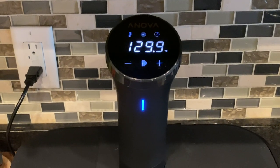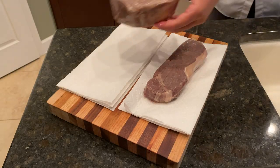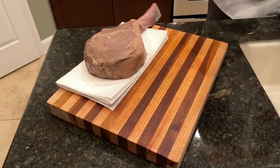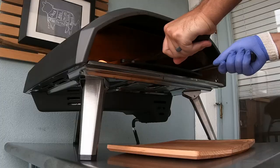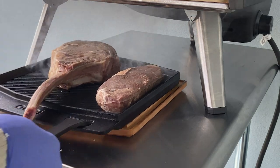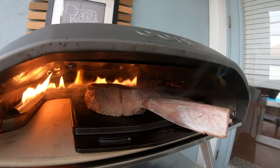It's been about 25 minutes and my timer just went off, so I'm going to take the steaks out of the bags and pat them dry with paper towel — that's important. Don't worry about seasoning at this stage. The Uni gets super hot and we don't want that top-down broiler-like heat to burn any of the seasonings, so we're going to hit it with seasoning right when they come out. Pull the Grizzler plate out, put the steaks in but don't move them — however you lay them in there, just make sure they're going to fit. Put the steaks into the Grizzler and put it back into the Uni.